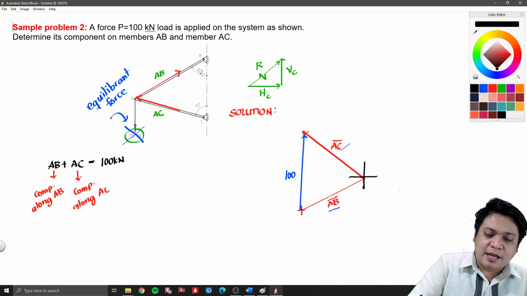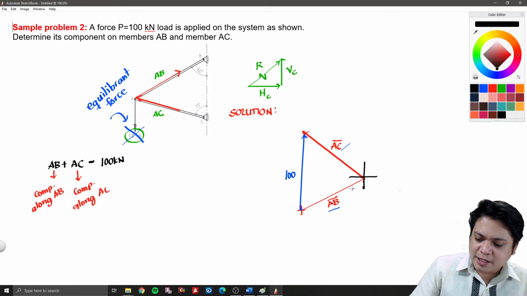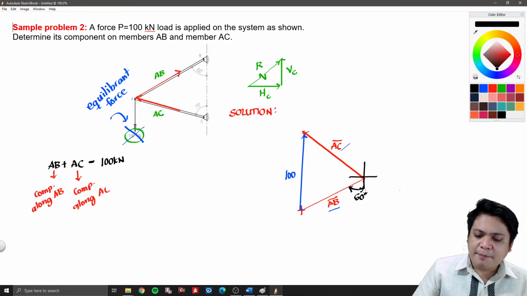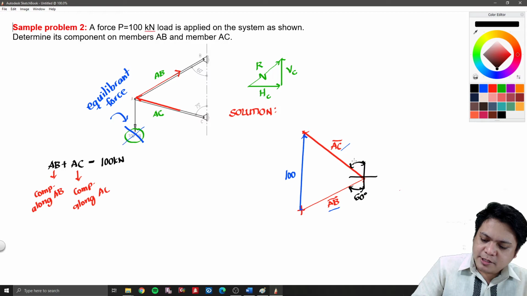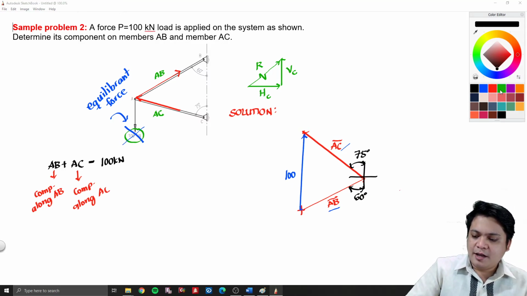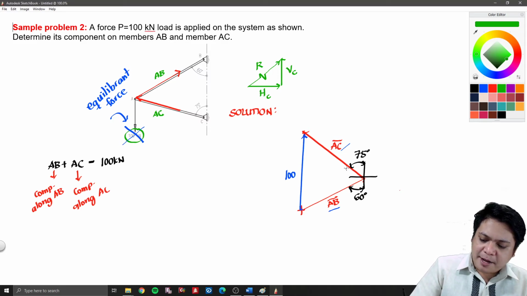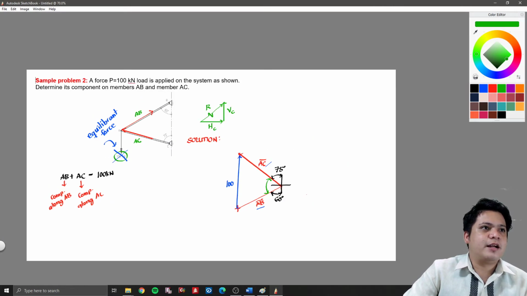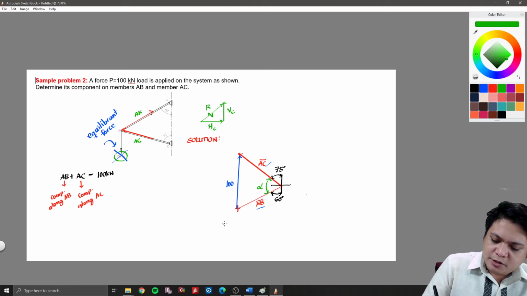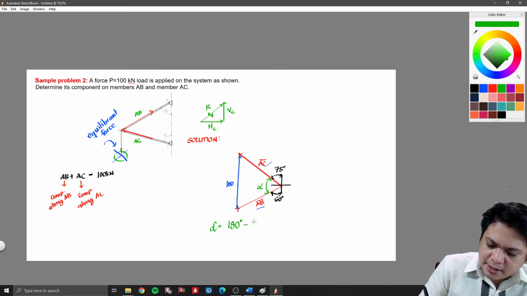Si AB, 60, okay, kung mapapansin nyo, that is from the vertical. Okay, kung titingnan natin siya, eto yun. Okay, eto yung 60 degrees. Okay? Tapos, yung 75 naman, based dun sa drawing, eto yung ating 75 degrees. Okay? Ngayon, ang gusto kong malaman, ano kaya ito? Okay? So, now, let us call that one as alpha. So, alpha would become equal to 180 degrees minus natin ng 60 degrees, and then minus 75 degrees.